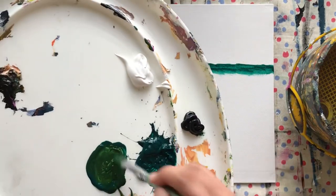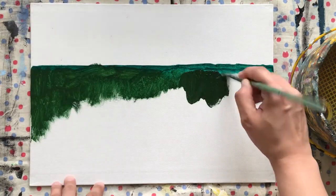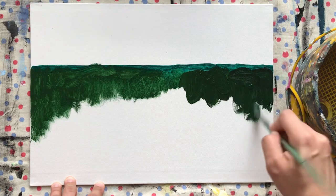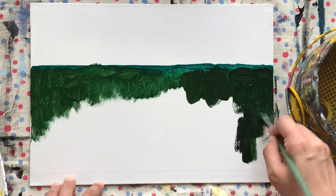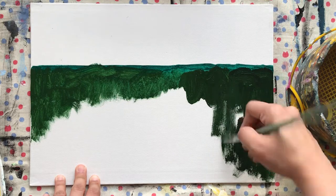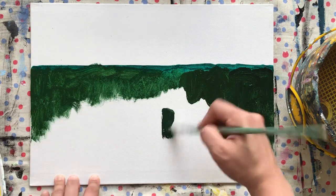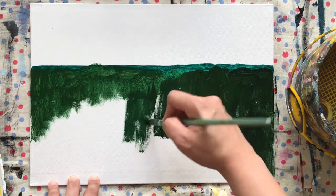You can also add some black, because again, we're doing just the underpainting, so it should be quite darker than the real color of the grass. Especially this area, this will be quite darker. We will also be doing some perspective, so this will be a really good study. So again, I'm underpainting it.